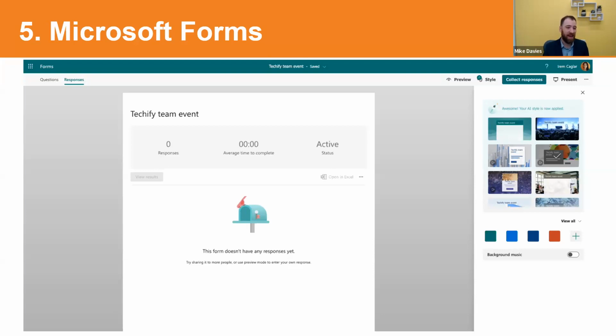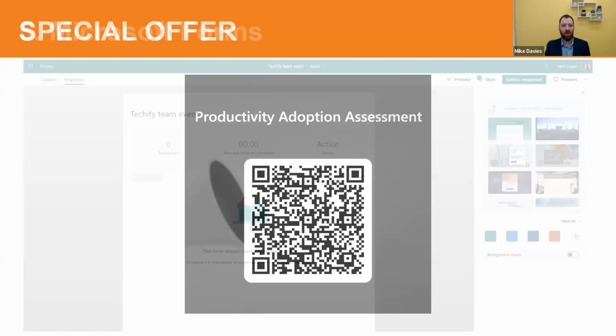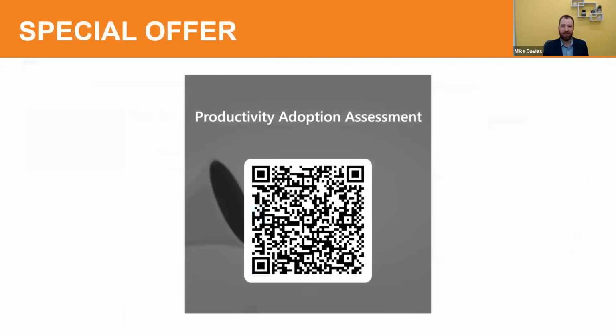Good stuff, yeah, absolutely. So those are our 5 tips to be more efficient. We went through Bookings, Teams transcriptions, Microsoft Stream, Teams tasks, and Microsoft Forms. So hopefully we've found some tools or tips for you to take and apply to your daily work, and make yourself a little bit more efficient.